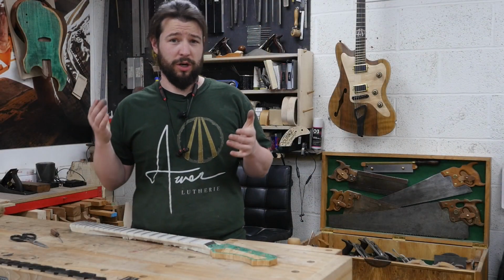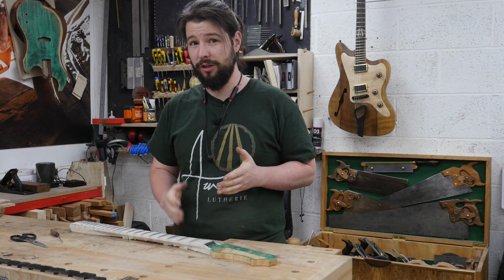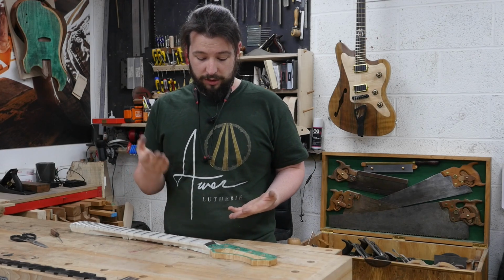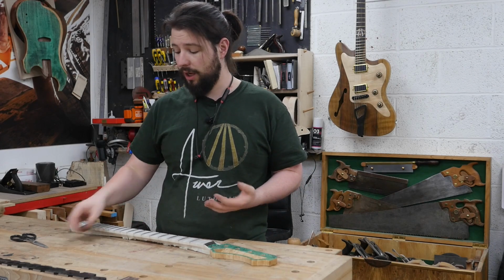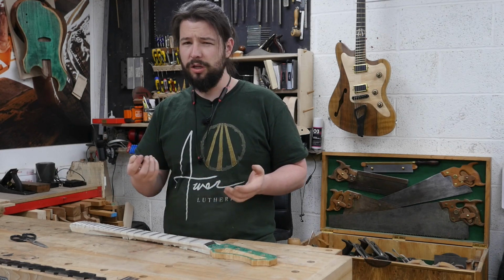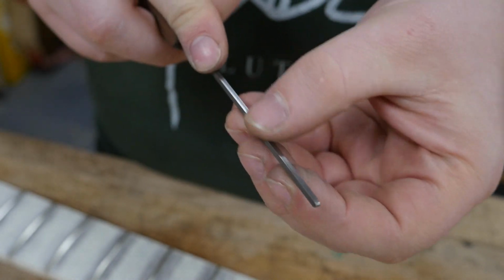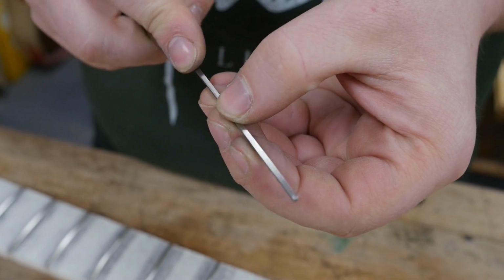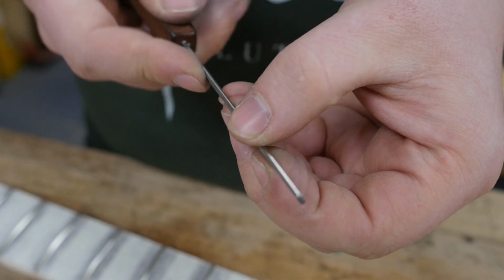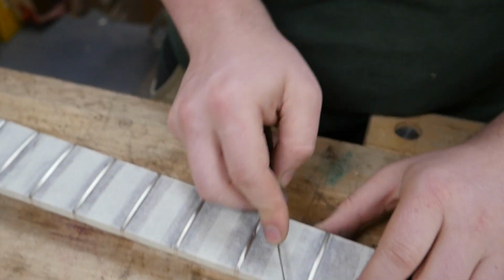The frets are crowned, the crown has been refined, and essentially the initial polishing step has been started. But before we start bringing these up to a mirror shine, we need to dress these fret ends. To that I have another file, another tool, and I'm going to bring in nice and close to check this one out. This is a fret finishing file. Hopefully you can see one side has been ground flat and square, and the other side has been ground round. I'm going to initially use the flat ground side.